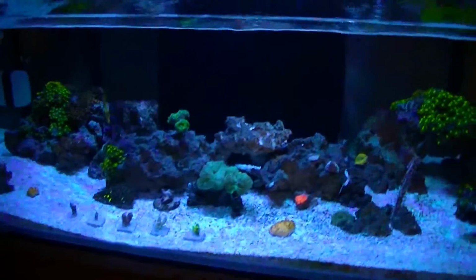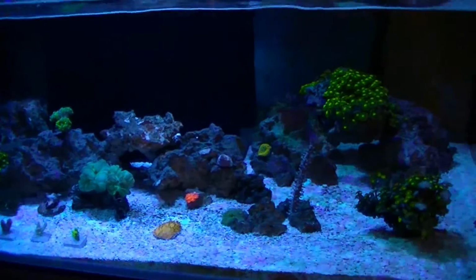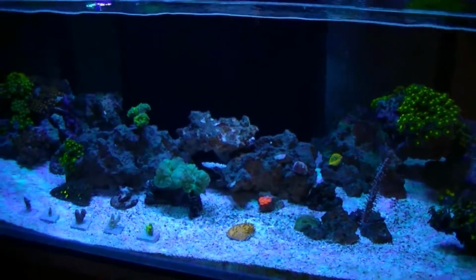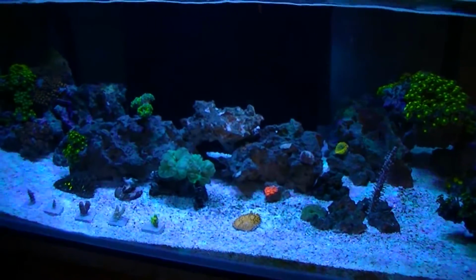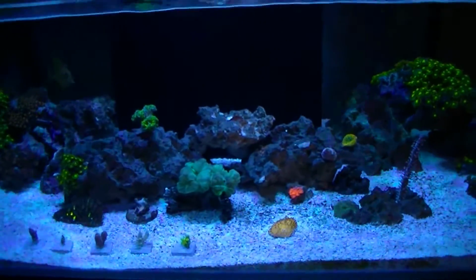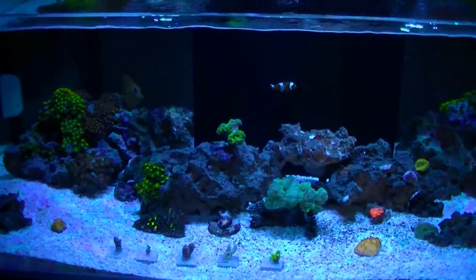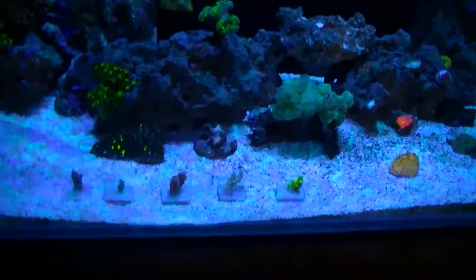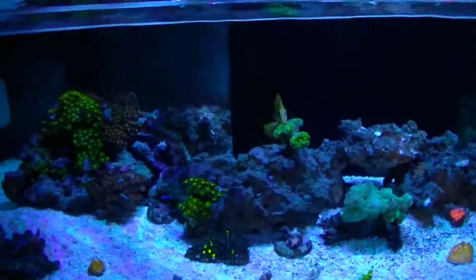But at any rate, I believe the Nephthia, from doing some research, and the toadstool leather put a lot of toxins into the water that the carbon removes. And I think what happened was my carbon just wore out. The toxins probably are eventually what led to the tissue necrosis on my LPS and stuff like that, my two pieces of SPS. I'm hoping that's what it was.